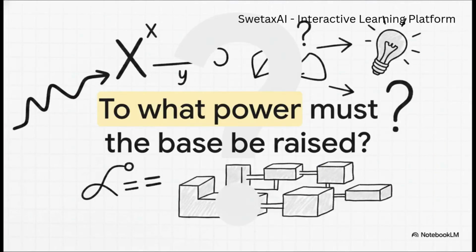But before we map out our journey, I want you to keep this single core mystery in the back of your mind. Whenever you see a logarithm, the only thing it's really asking you is this: to what power must the base be raised? Seriously, that's it. It's not some magical spell. It's just a simple question of finding a missing identity.